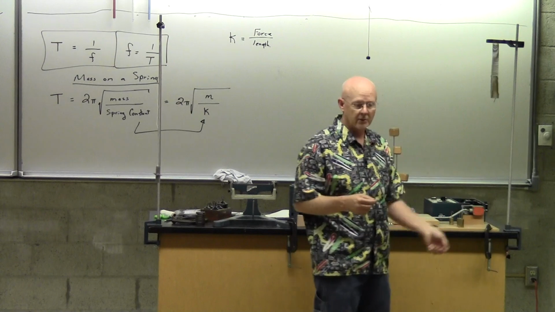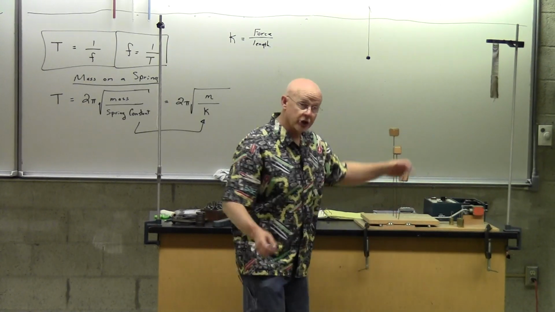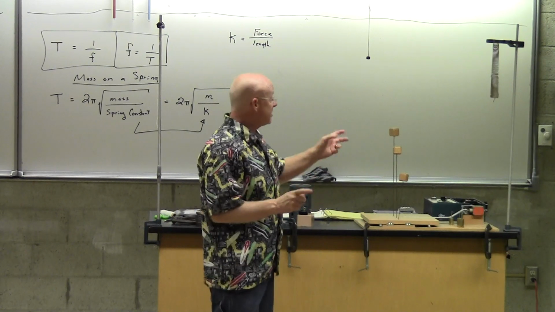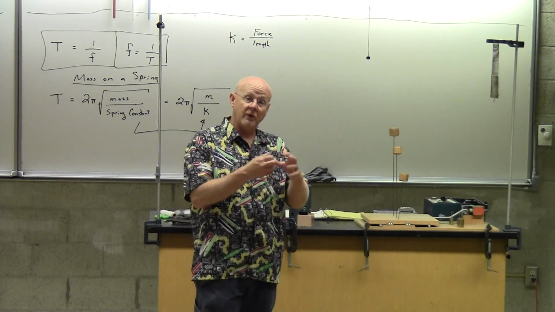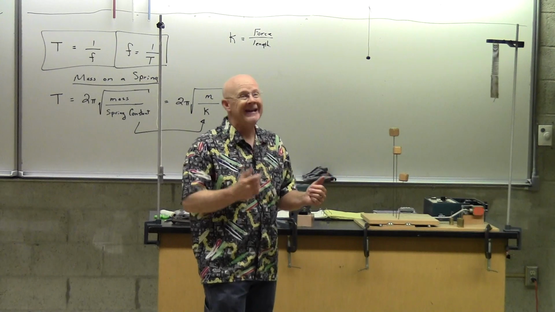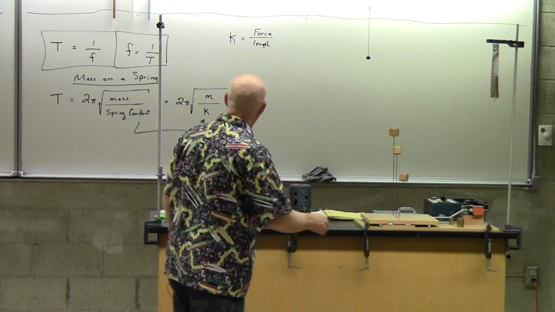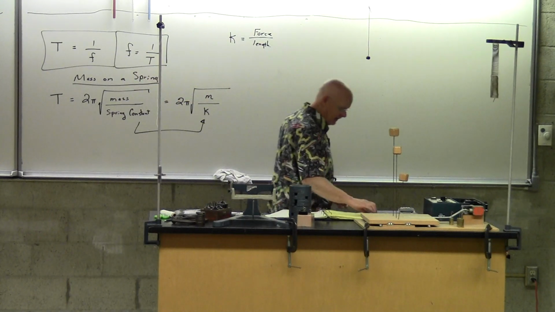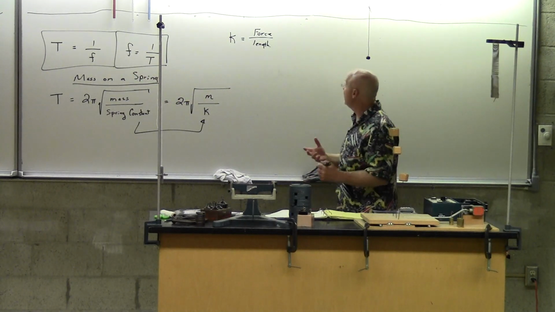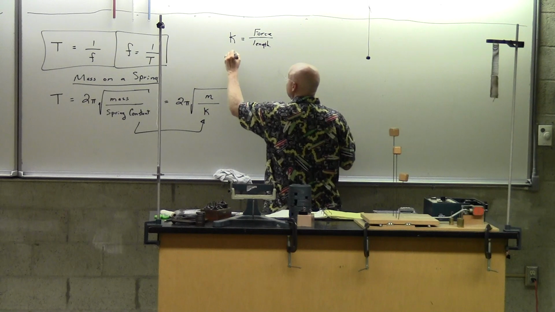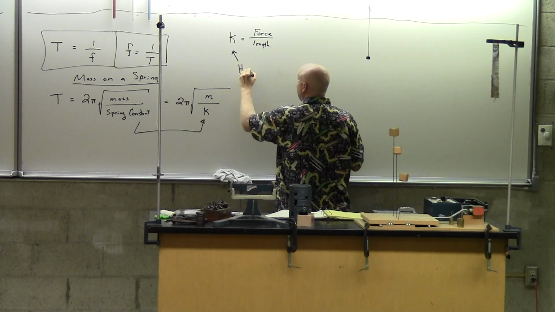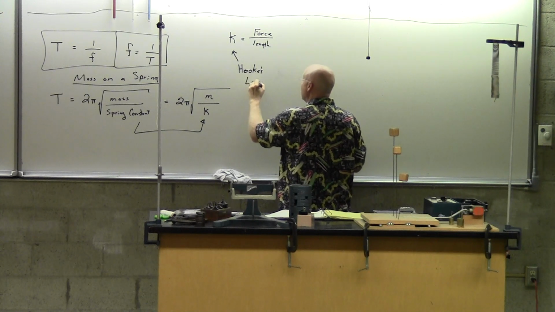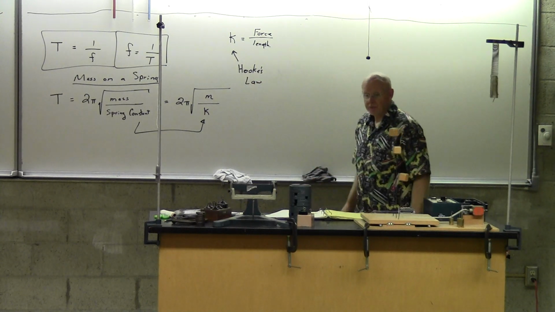1 meter? Now, if I were to stretch it 2 meters, that would take twice as much force. But notice then the ratio of the force to how much length it stretches is the same number. It is a constant. And so that's why we refer to this then as its constant. It stays the same. And in fact, this was discovered by a scientist named Hooke. So we call this Hooke's law.